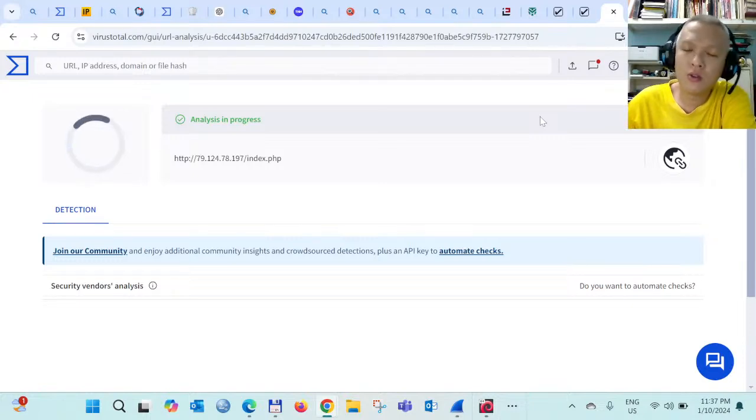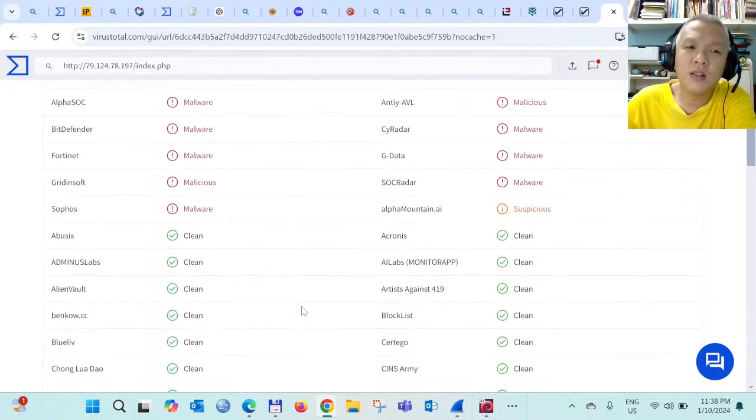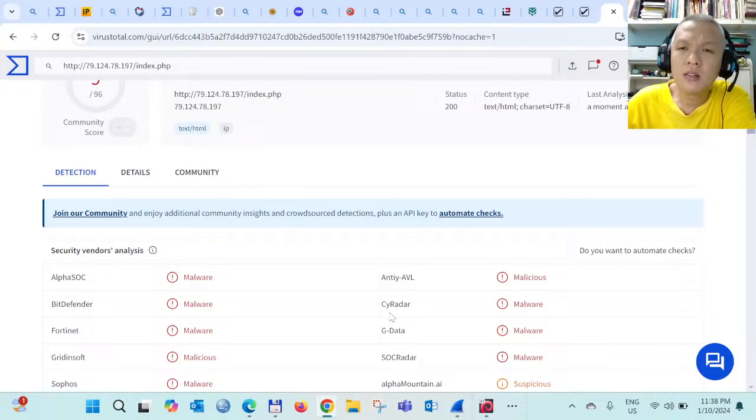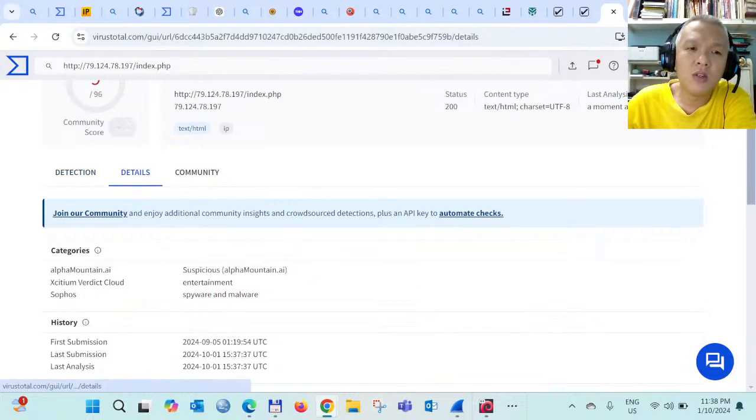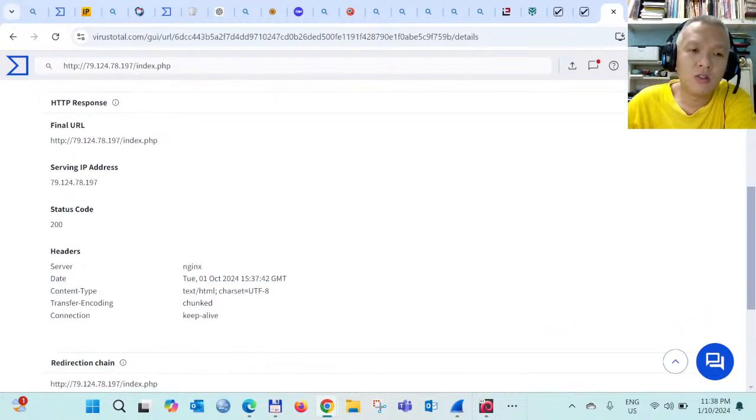But if you have the paid VirusTotal, then you have features like downloading the file and seeing more things. So now I got 9 detections. Okay, I reanalyzed already. Status is 200. Okay, means what? It's still there, but doesn't mean this file itself carries out any malicious activities like a staging. It could be like intermediate. I mean, it needs some parameter from this file, then only it can perform malicious things. Okay, so 200.